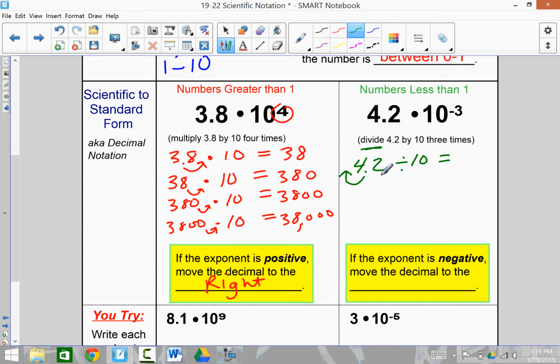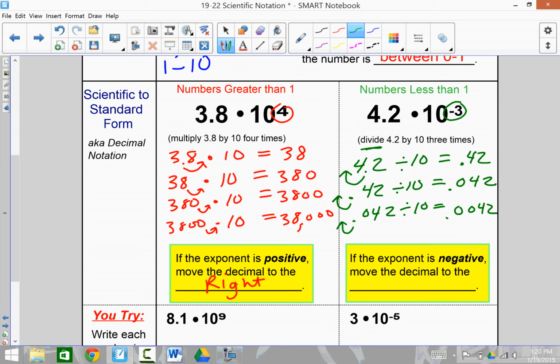So 4.2 divided by 10 actually equals 0.42. You move the decimal place one place smaller. Now my new number, 0.42, divided by a second 10. Well, I'm going to move this decimal one place over, so I'm going to get a 0 in that extra place there, 0.042. And then I'm going to take that new number, 0.042, divided by a third 10, because I have a negative 3 here. I'm going to move that one place over to the left, and I'm going to get in that extra place a 0, and I already have a 0.42 here.